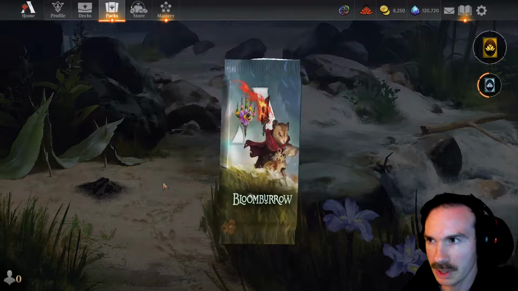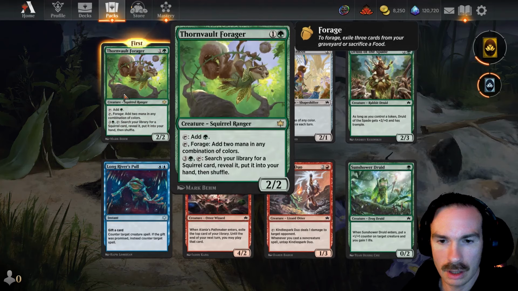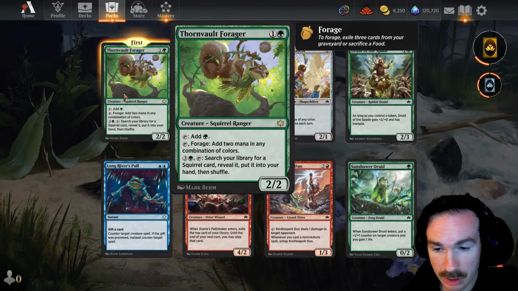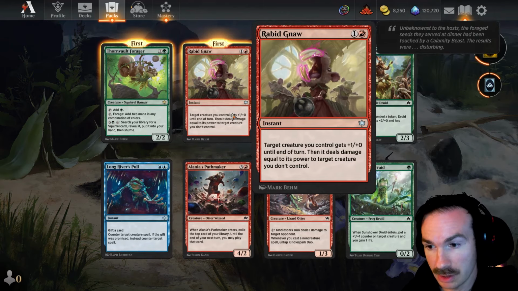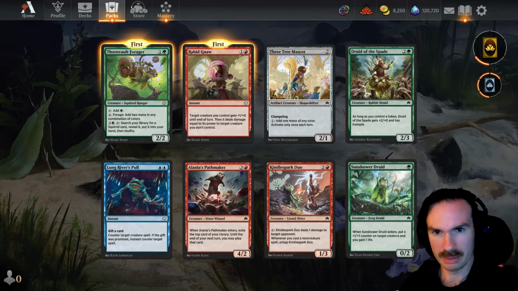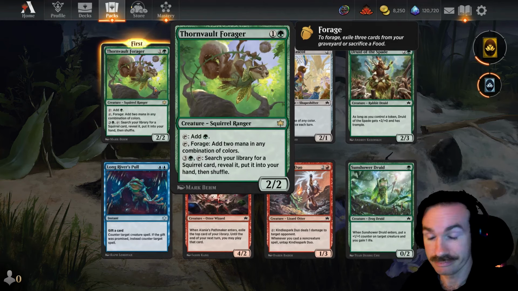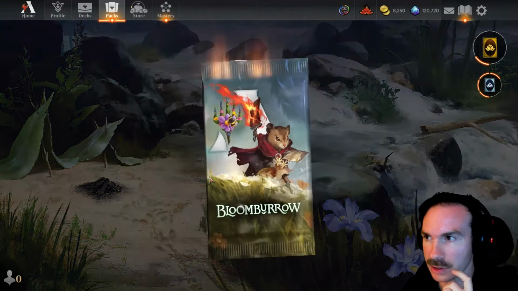all right, let's do pack one, pick one here. Two drop, 2/2, ramp, forage, find a squirrel, put it in your hand. Seems pretty good. Otherwise, Rabid Gnaw has some nice instant speed removal. And that's about it. I'd probably go with the rare. Seed of 4, lets you forage and find more and find your rare squirrels, maybe. Yeah, it's worth it. I could see taking Rabid Gnaw there, though.